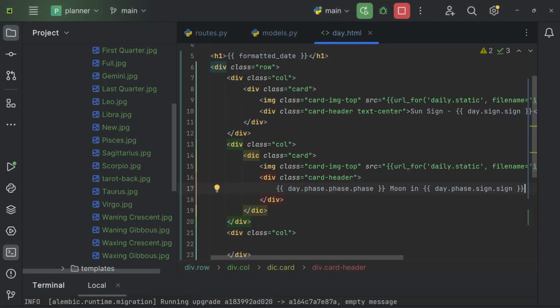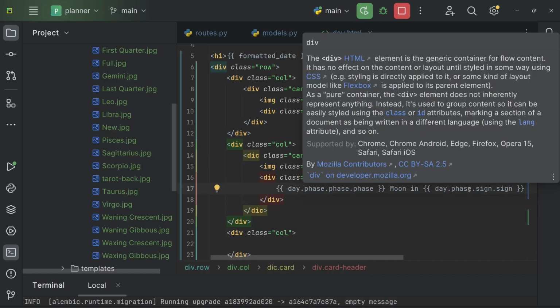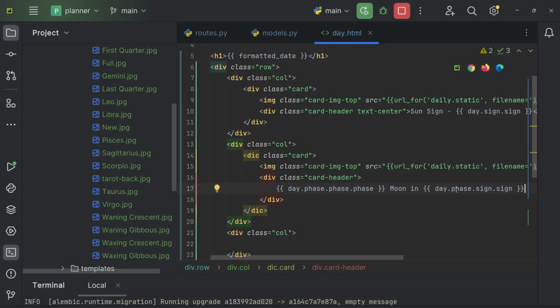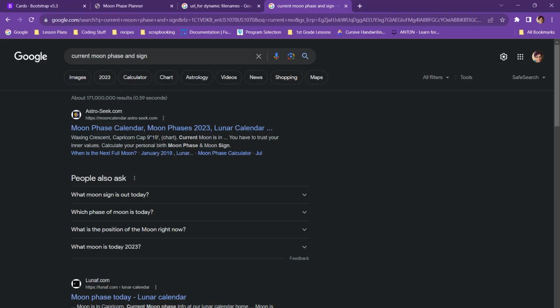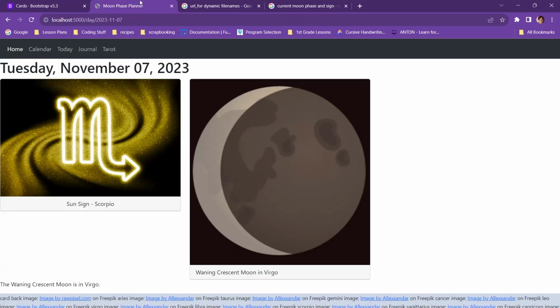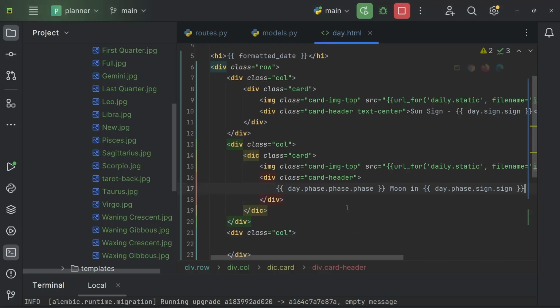Huh. Day.phase.sign. So that should be the moon phase sign, not the day sign. Yeah, because the day sign is Scorpio. Okay, well, I'll work on that another time. I guess the image isn't too big. I'll leave it for now and work on the 3rd column.